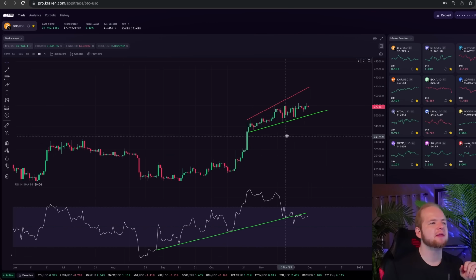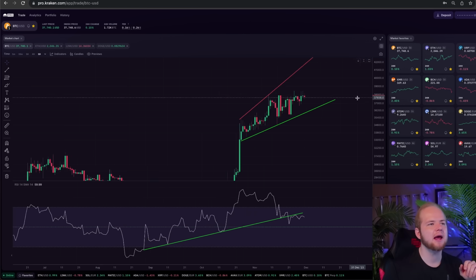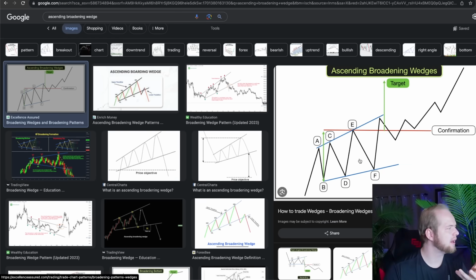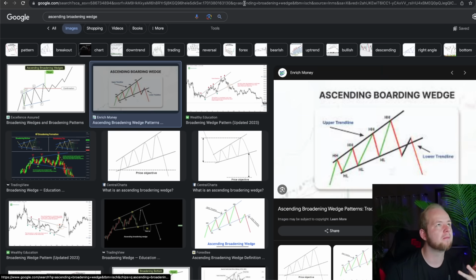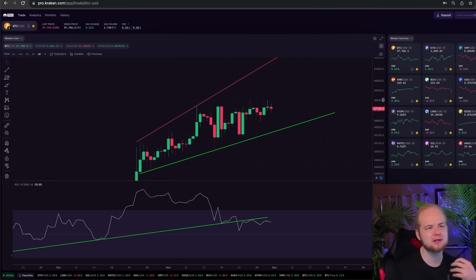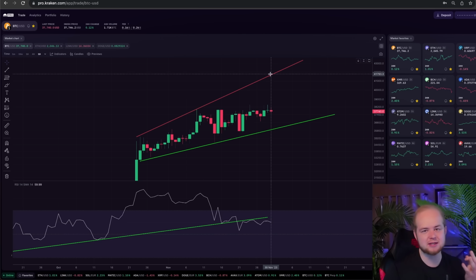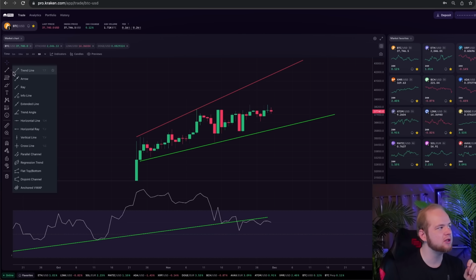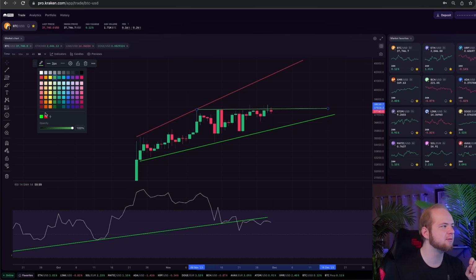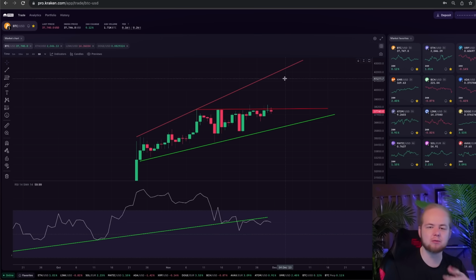So Bitcoin is in this rising broadening wedge on the daily, and it's looking like we probably are going to have at least another test to the upside to complete this pattern. Because if you look at a lot of these textbook diagrams, there's at least 3 touches, A, C, E, right, on this diagram. There could be many more. But if we're looking at Bitcoin now for this rising broadening wedge, we've had 1, 2. So I would say there's going to be at least one more touch of the resistance. And right now for Bitcoin, we do have an ascending triangle within this rising broadening wedge. So the breakout zone to get to that next target will be quite obvious.